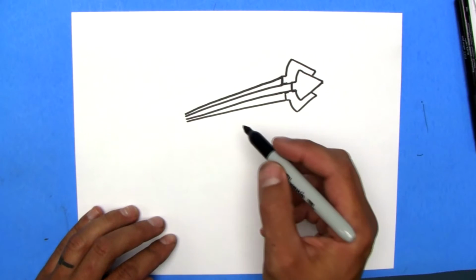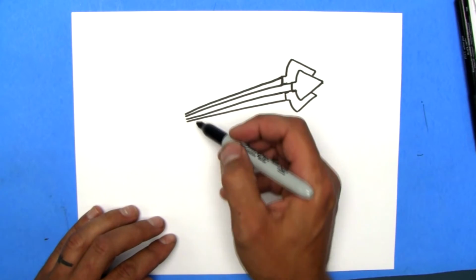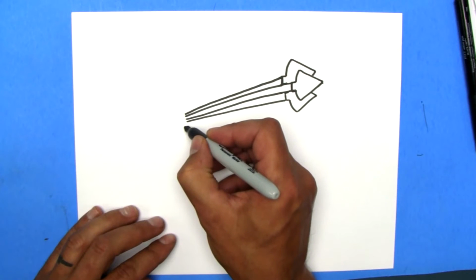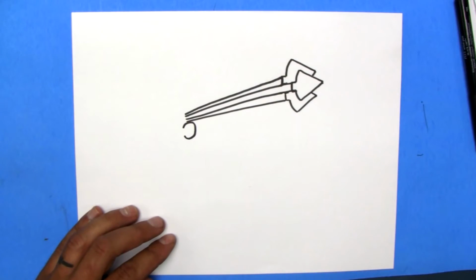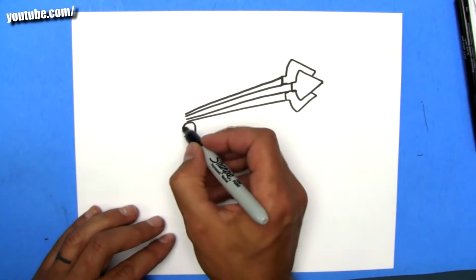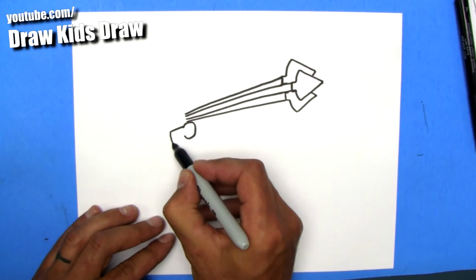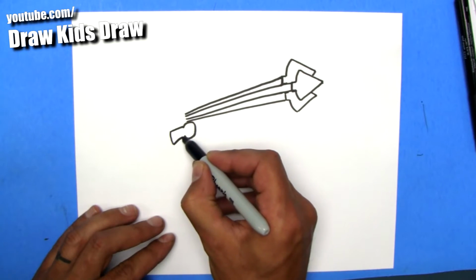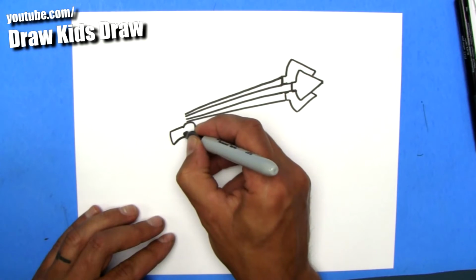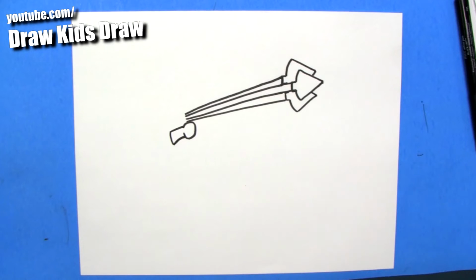Now that we have the arrows done, we're going to draw a hand that's holding the bow and arrow back down here. So it's actually holding the string for the bow. So we're going to draw a little kind of a backwards C shape like that. And then this is going to be her glove, so we draw a line back, we'll draw a line down, and this one will swoop up a little bit, just a bit. And we can draw a little bit of a line just to define the hand area.